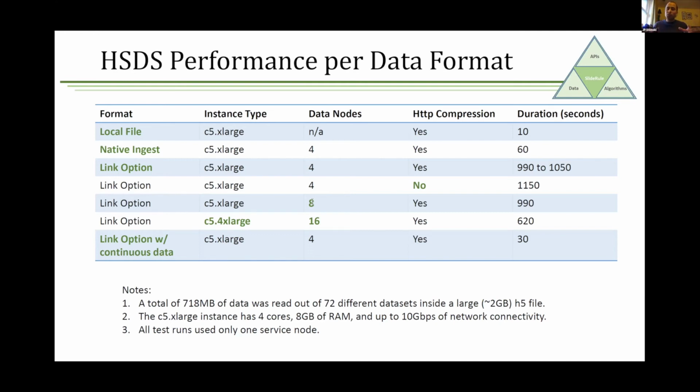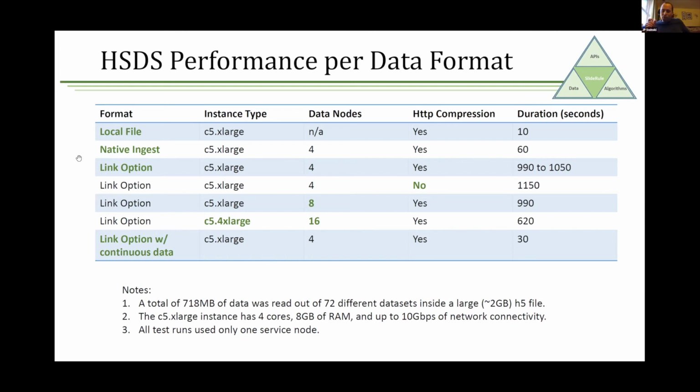So we said, okay, let's use the H5 repack and just make every data set one chunk. So a data set is one chunk. In fact, we're using the contiguous option with compression, and like that, it came down to 30 seconds. So it actually beat the native ingest by a factor of 2. And it's the same data, right? So we're still pushing 718 megabytes across the wire in every one of these instances.